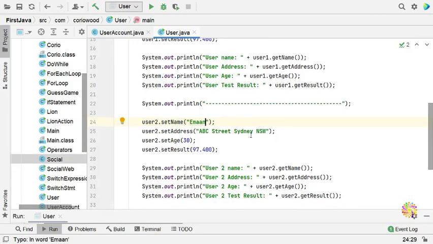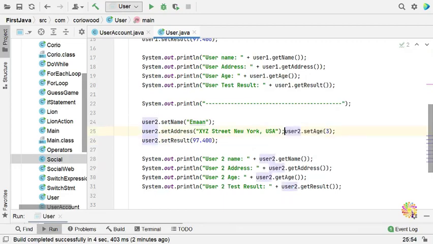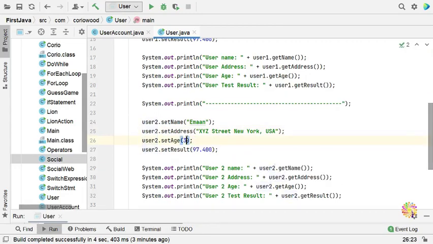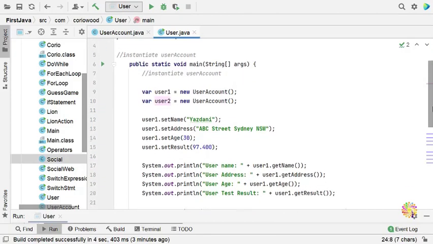Here I'm going to put XYZ Street, say New York, anywhere you like: Moscow, Beijing, New Delhi, Agra, or Dhaka. For the age you can put 20, and for the score you can put 99.100.